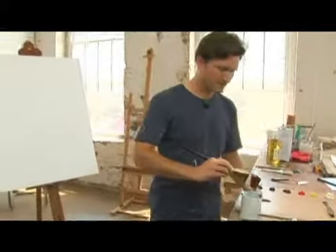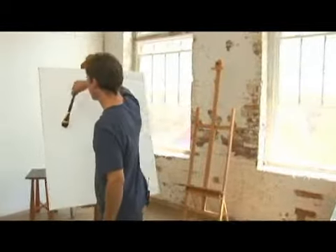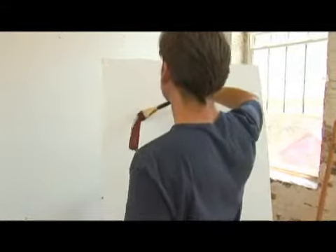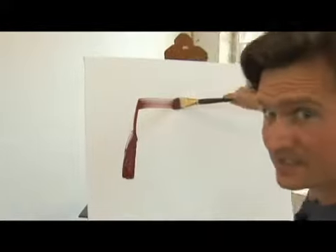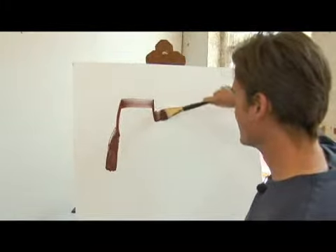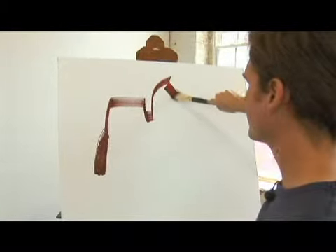Take this and go on the canvas here. Start with the flat end. Now you can turn it — you can go to the knife edge, you can go over. It gets a nice calligraphic line. As the brush gets less loaded with paint, the line becomes more thin and you can actually see the weave through it.